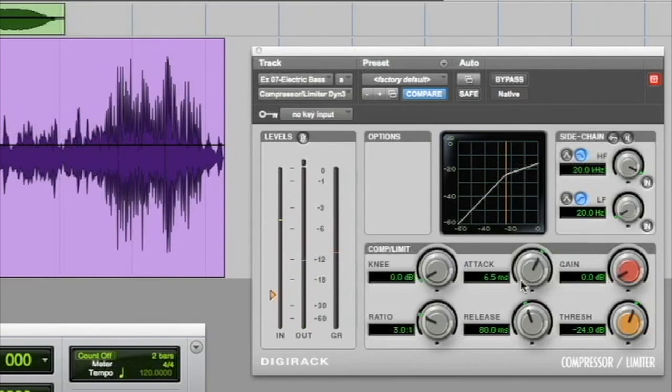That seems to be a good place for most guitars, either bass guitar or a rhythm guitar, if you can set that so that it just lets the first little part in. If you let a ton of it through, then those peaks will overwhelm everything else.